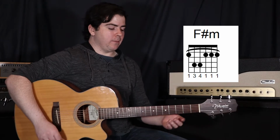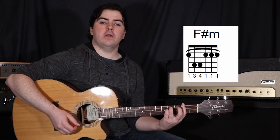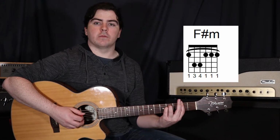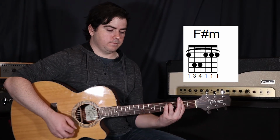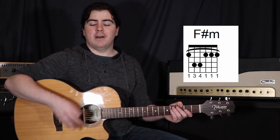And that bar chord's an F sharp minor chord, so we're barring that entire 2nd fret, adding your 3rd finger onto the 5th string 4th fret, and then your 4th finger, just play that on the 4th string 4th fret. Our strumming pattern is down, up, down, up, down, up, down, up, down, up, down, up, down.